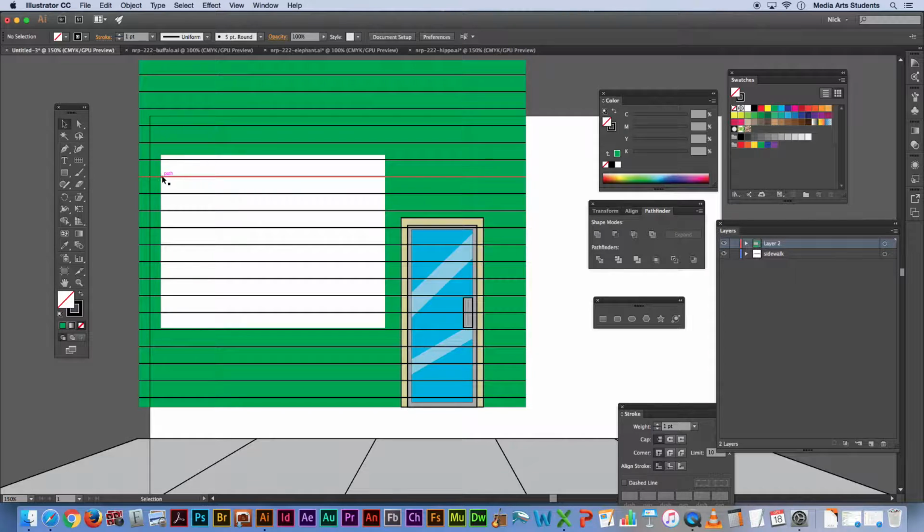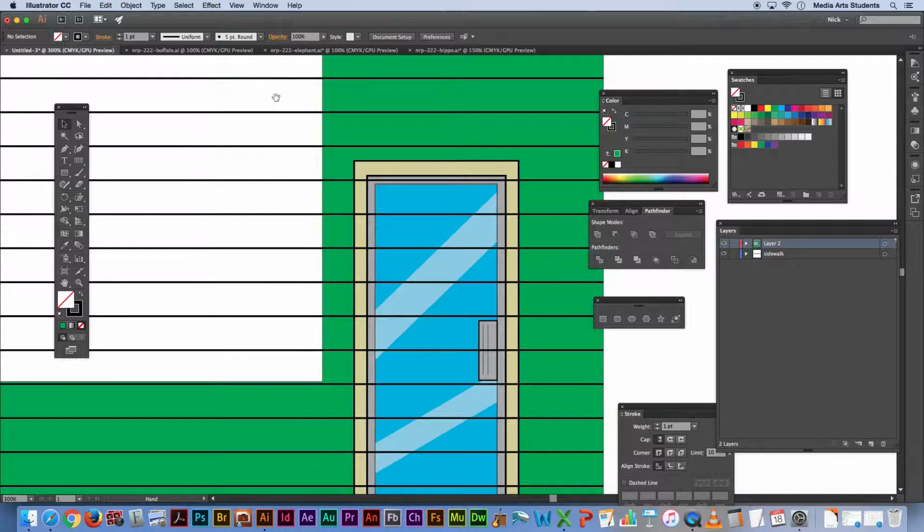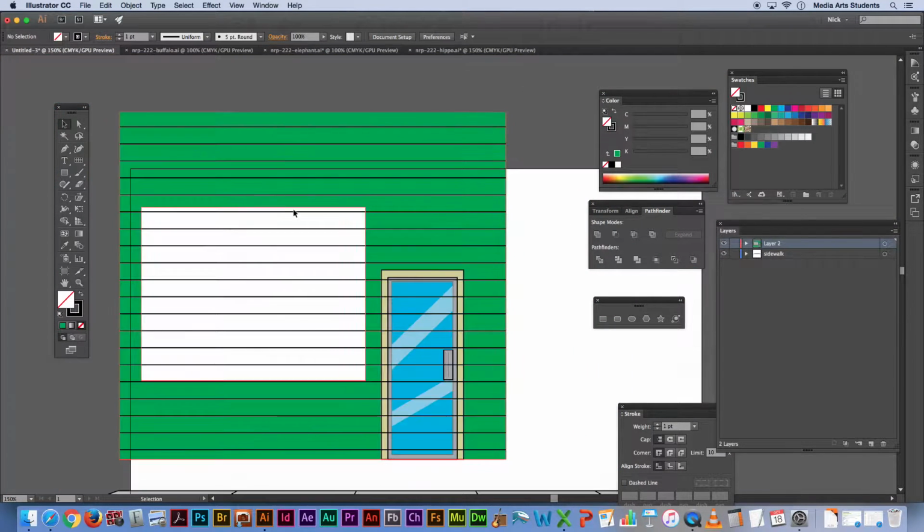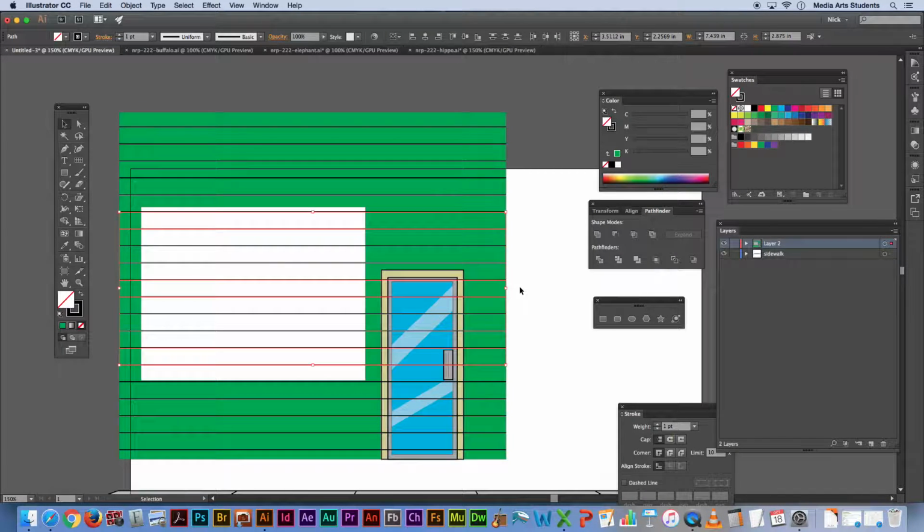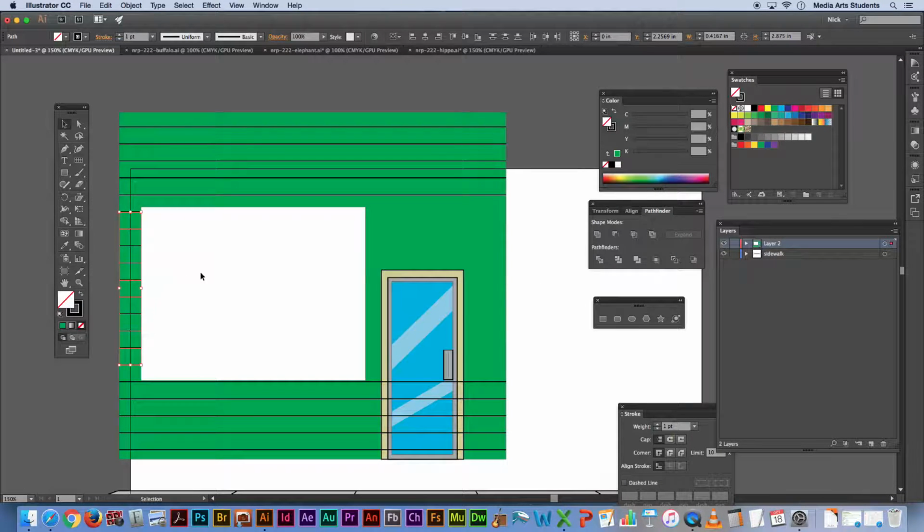Still though, look at that. That window. I still got those lines there. Oh, that sucks. So what am I going to do? All right. So this didn't work as easy as I hoped, but that's okay. Again, what I'm going to do is this. I'm going to grab all the paths that go through the window. So these ones right here. And I could actually do it really easy by just doing a nice little net right there. And watch, I'm going to grab this edge of the path. I'm just going to pull it on over like that. And then I'm going to copy that right over to here. And I'm going to drag it on over here.